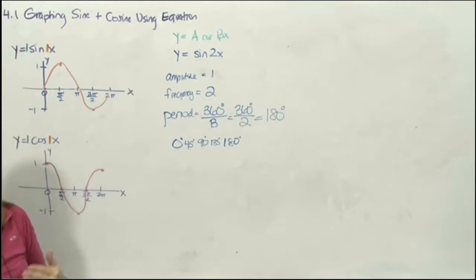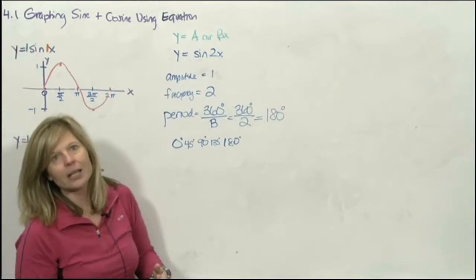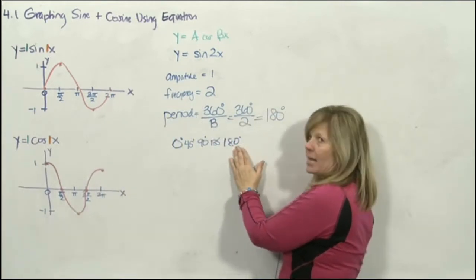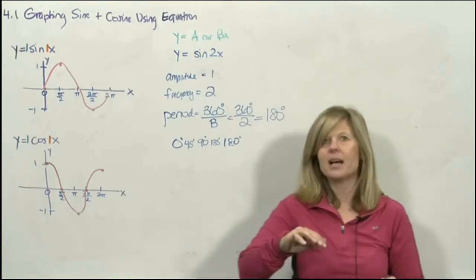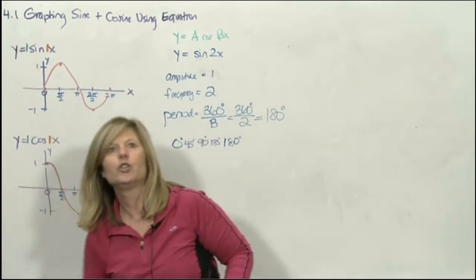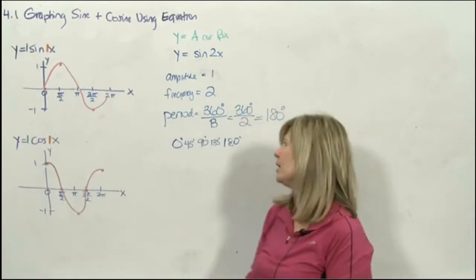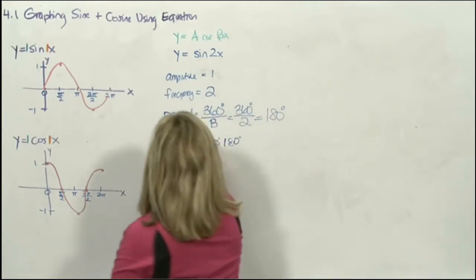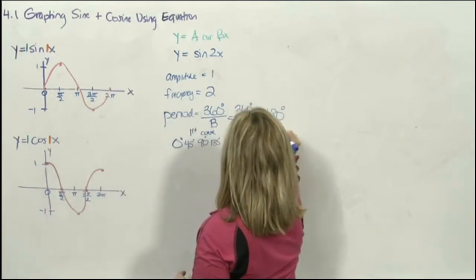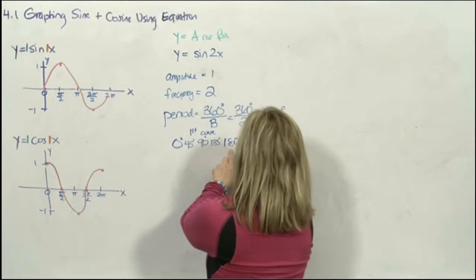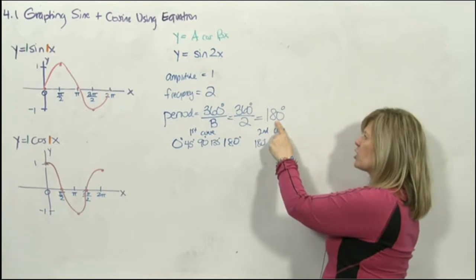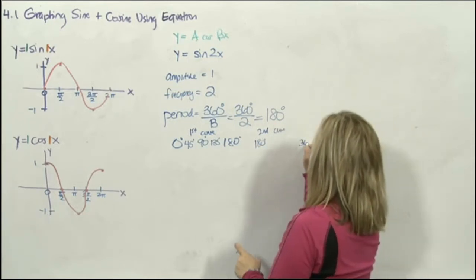But wait, we're not drawing one curve, we're drawing how many? 2. So this says the first curve begins at 0 and ends at 180. Well, if this is going to be a continuous graph, which means we're going to graph sine, then graph sine, then graph sine, do you agree where the first one ends, the second one's going to begin? So for the first curve, these would be the 5 points. For the second curve, you know it would begin at 180, and you know it would end when it's 180 degrees apart. So 180 and another 180 would be 360.